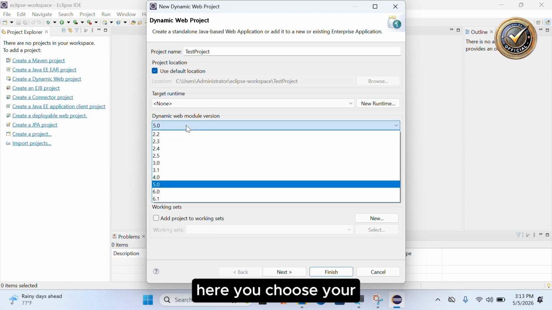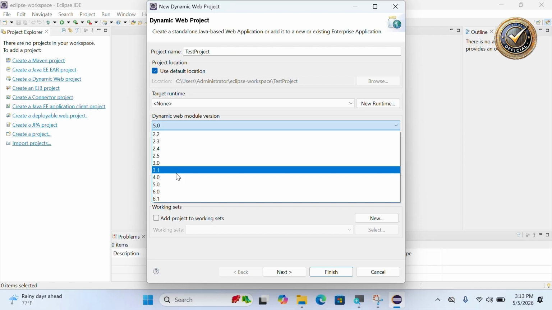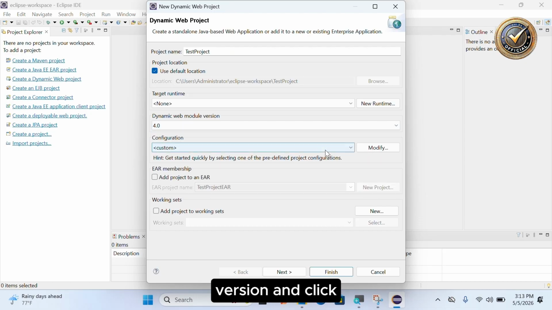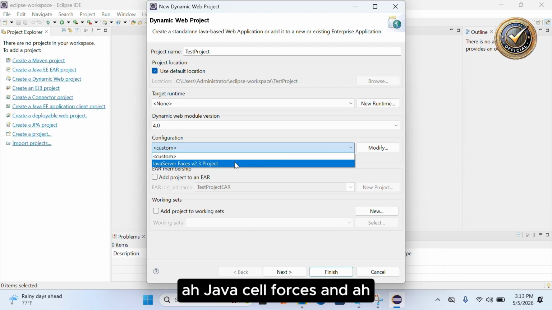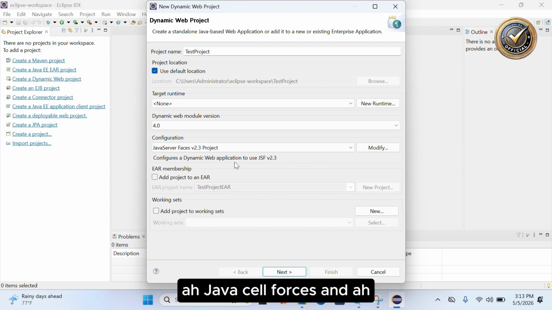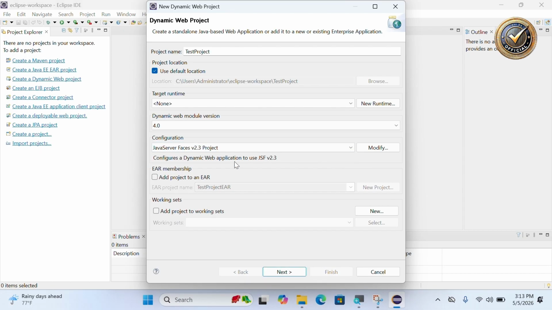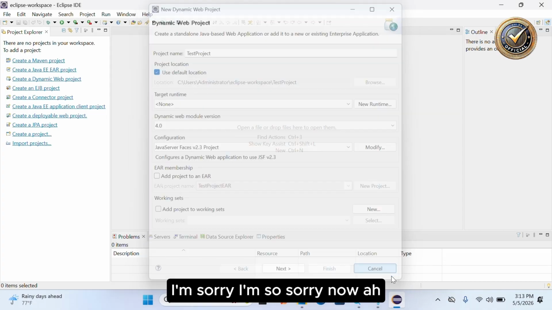Here you choose your version and click Java services.